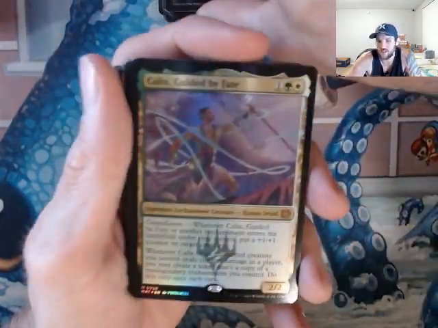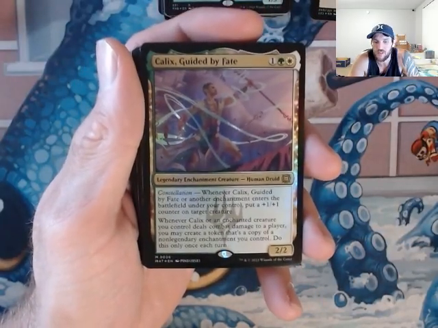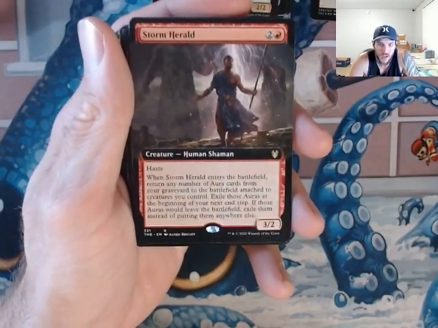Not legendary. I mean, if Colossification's out and you're just making copies of Colossification, then you're getting ETBs off of your enchantments coming into play. It's just sickening. Storm Herald.